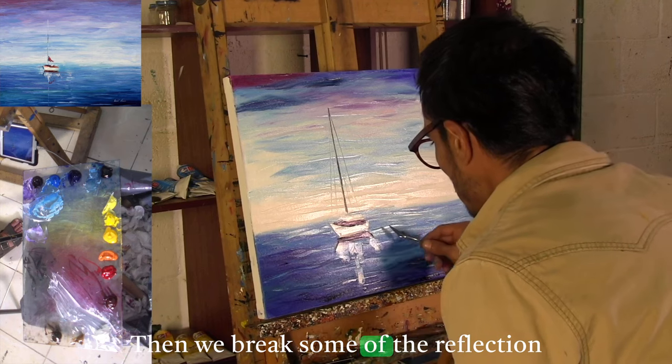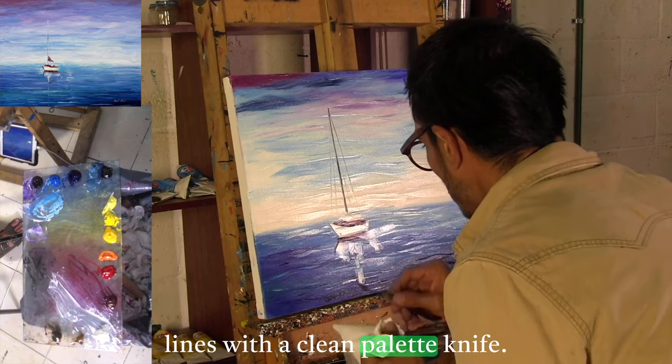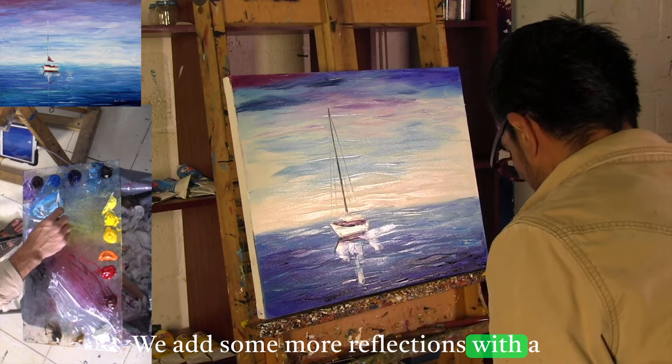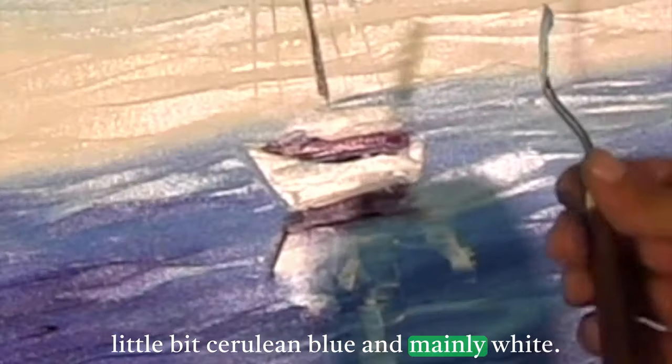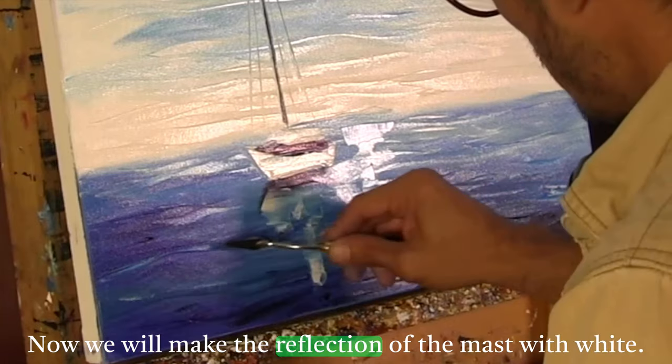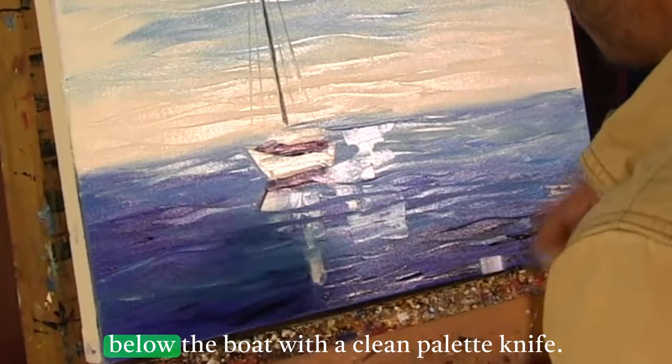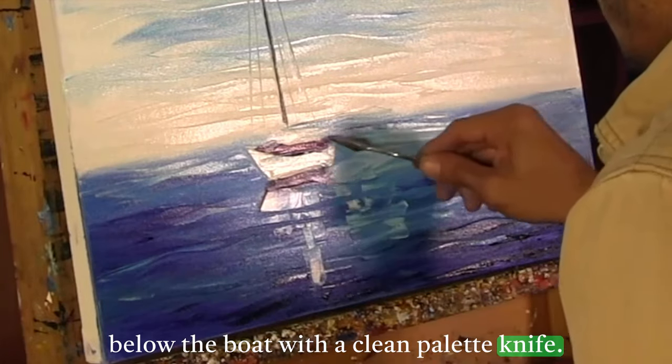Then we break some of the reflection lines with a clean palette knife. We add some more reflections with a little bit of cerulean blue and mainly white. We hold the palette knife vertically. Now we will make the reflection of the mast with white. First we will give more shape to the water below the boat with a clean palette knife.